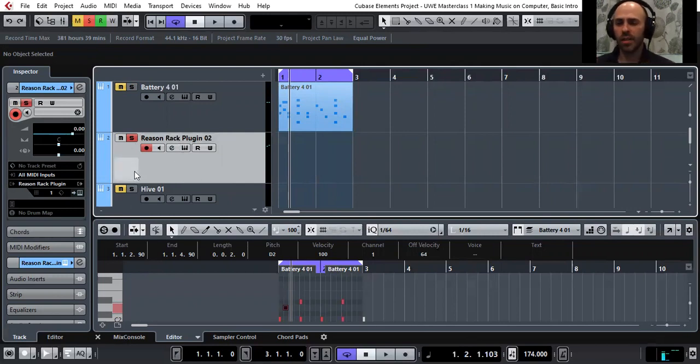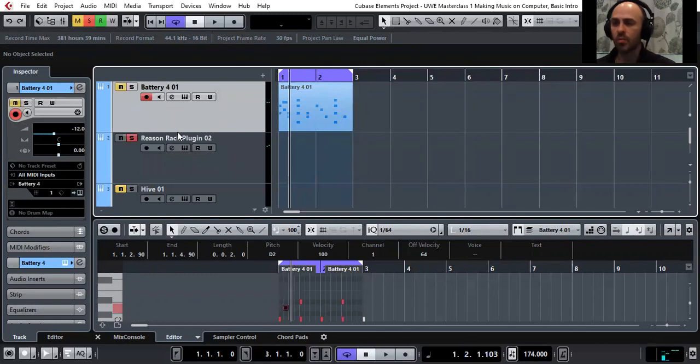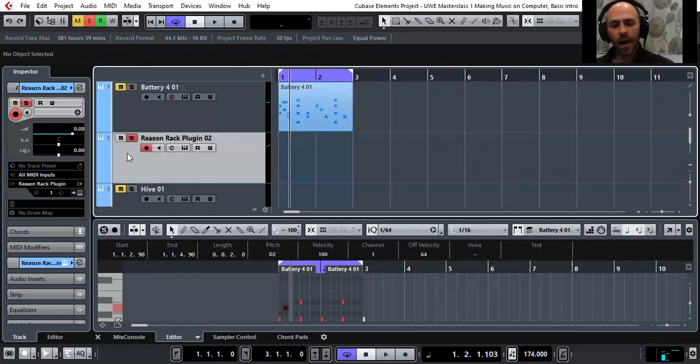So Reason, I'll explain this, is an interesting one. It's an instrument, so it's a virtual instrument like Battery is. These are all called virtual instruments, or VSTs. But Reason is actually also something you can insert into a track, but it contains within it the options to load or use lots of different instruments, samplers, effects.